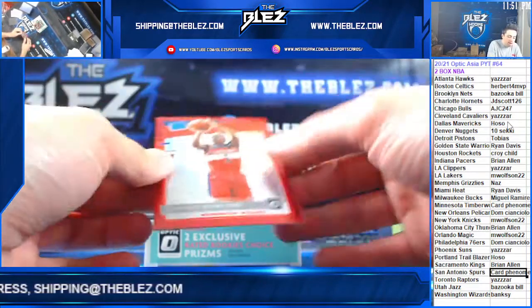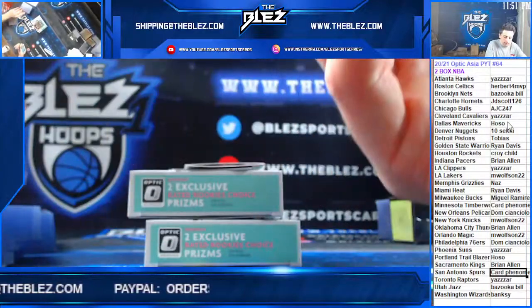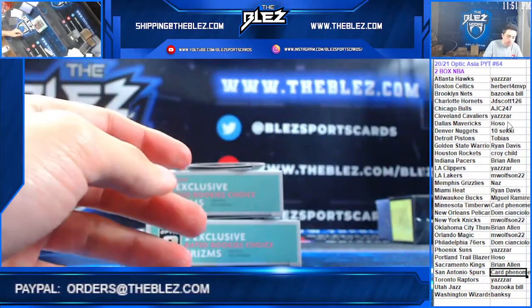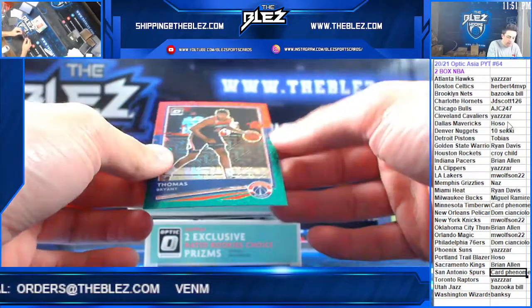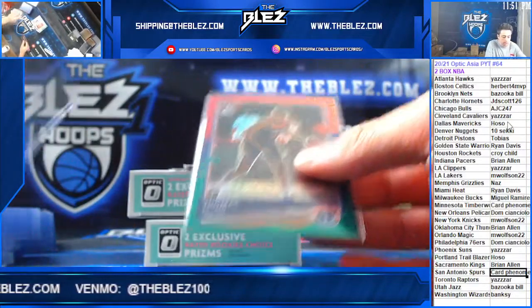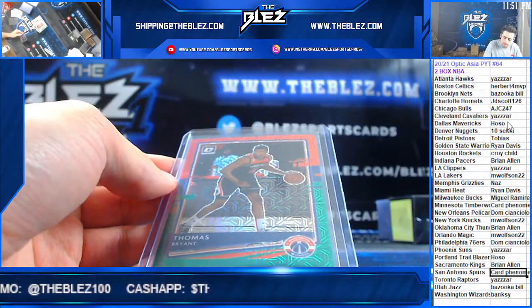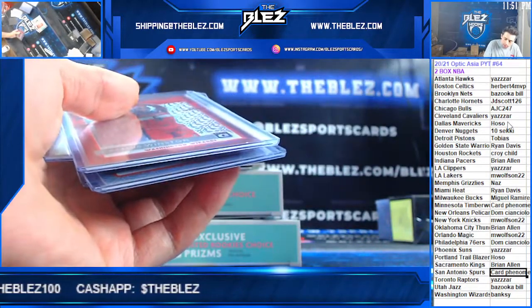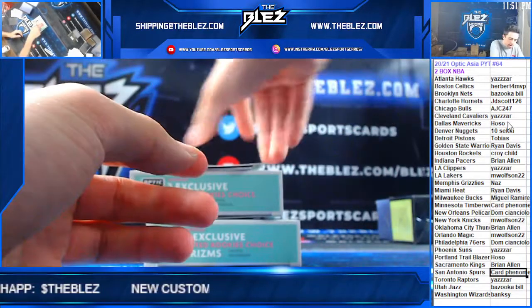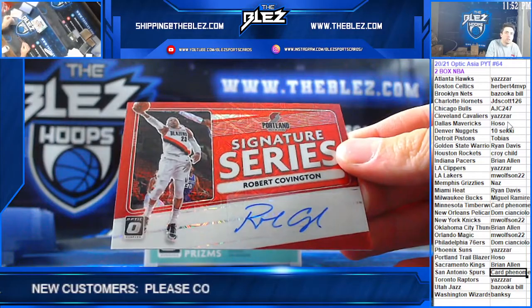Rookie red of Winston for the Wizards. That's to 88. 57 of 88. Christmas of Thomas Bryant, Wizards. Number on Bane. No, it's a short print Christmas. Oh, never mind. 49 of 88. 49. Then we have Covington for the Blazers.